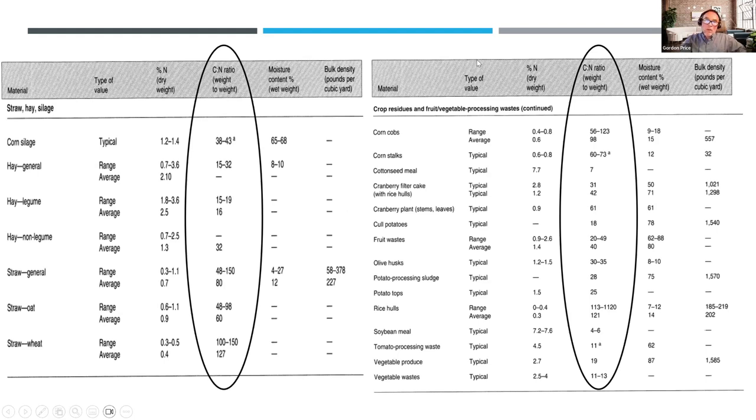And so when we're talking about considerations around the management of different types of soil amendments or potential soil amendments, we really need to start with basic chemical characteristics such as the C to N ratio. That helps us understand some of the potential impacts as we look at applying those to soils.